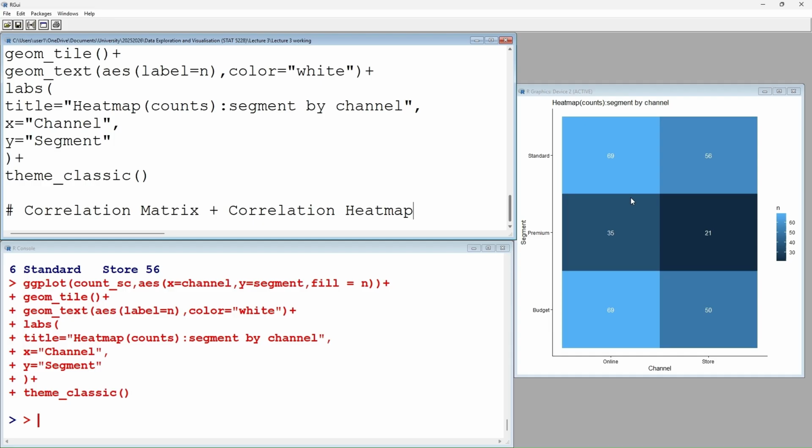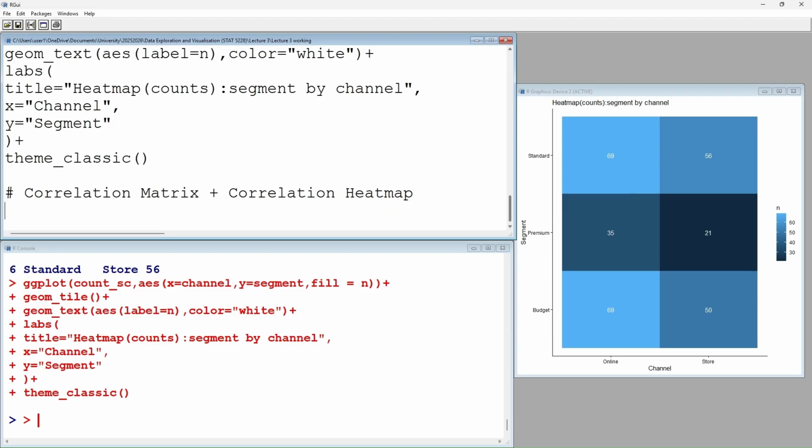Correlation normally measures the strength of linear relationship between two quantitative variables. And the correlation that we are going to use will be the Pearson product moment correlation. And correlation lies between -1 and 1. And that is what we are going to use.